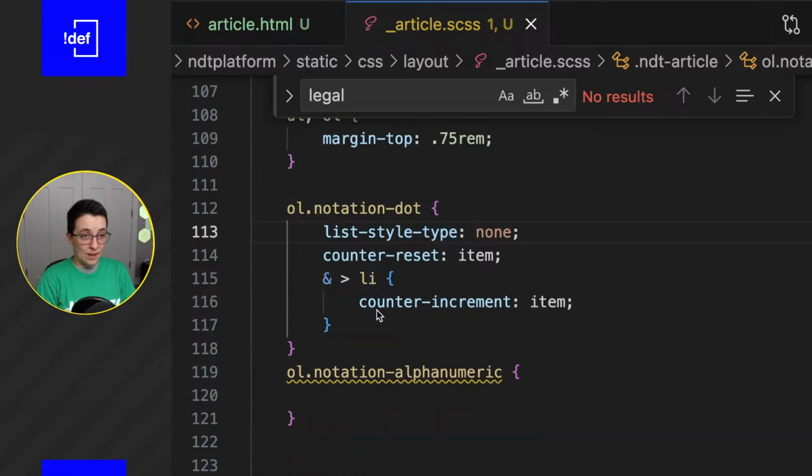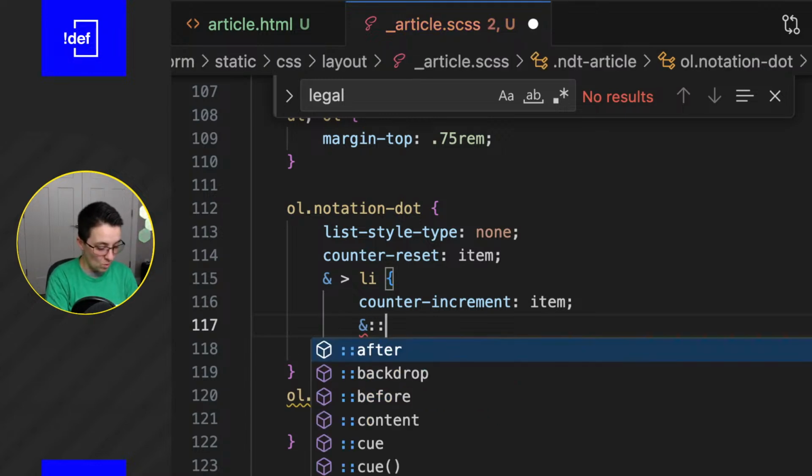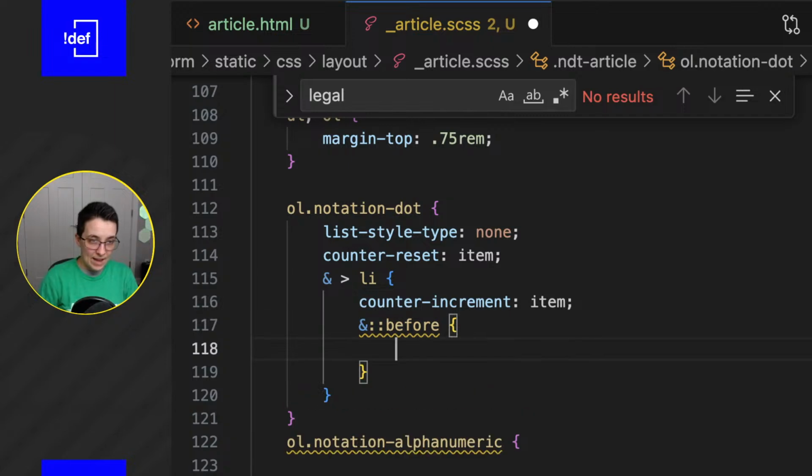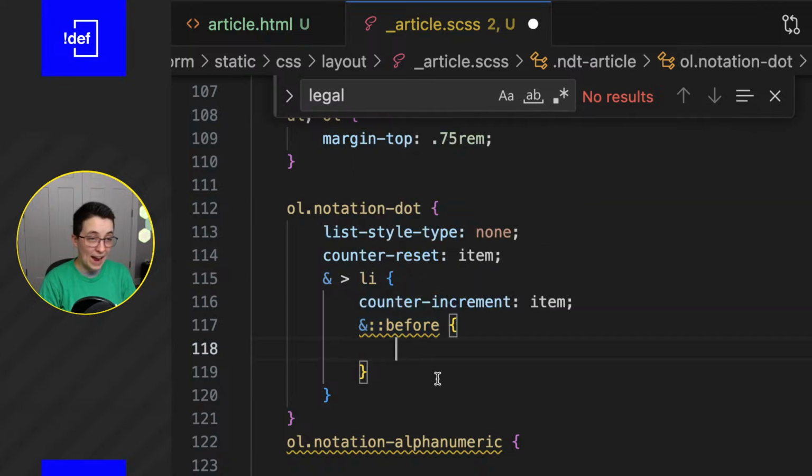So we have to add back in the counter, but we're going to do this with our pseudo elements. I'm going to add in our before, the li before.